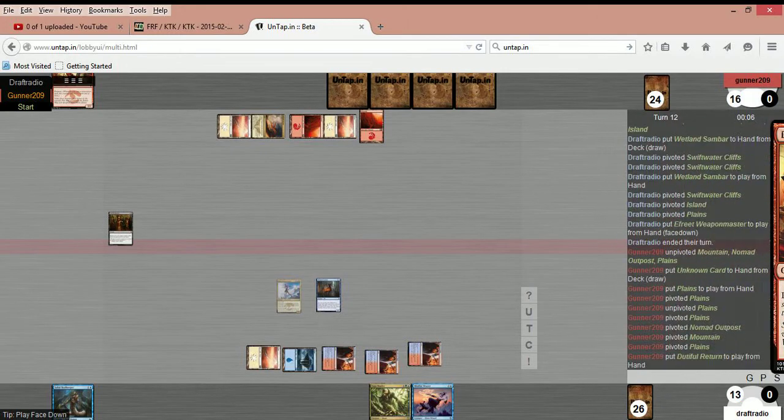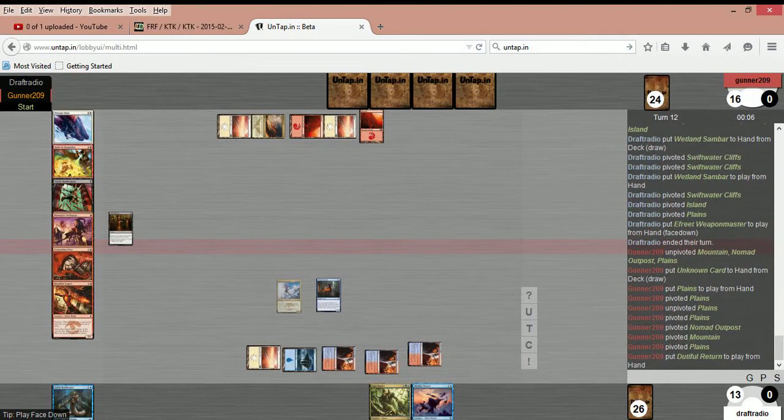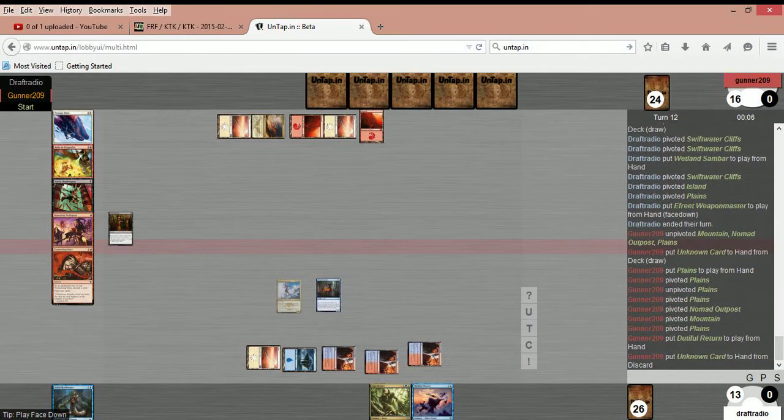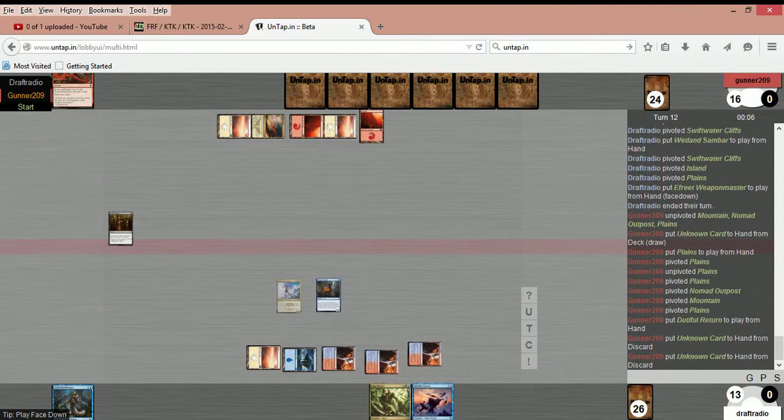Dutiful Return. Nice. Getting back his 2 creatures. Getting back, I'm assuming, Monastery Swiftspear and Bloodfire Mentor. Not surprising.